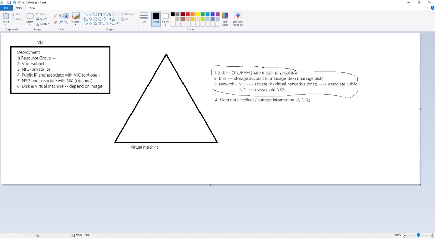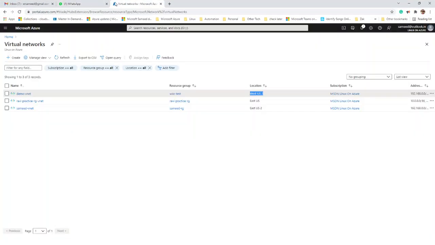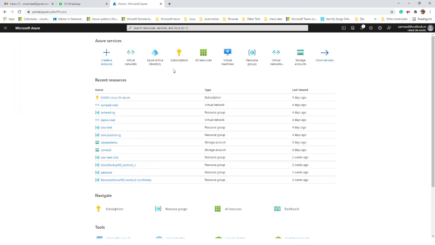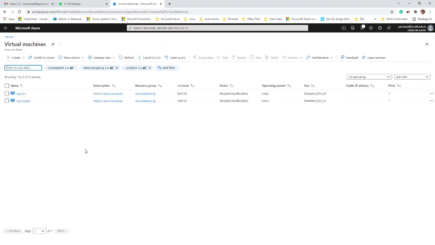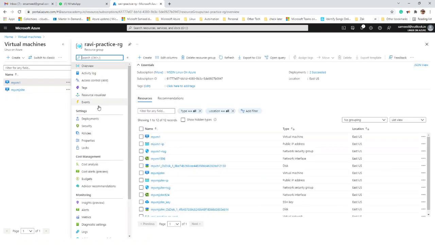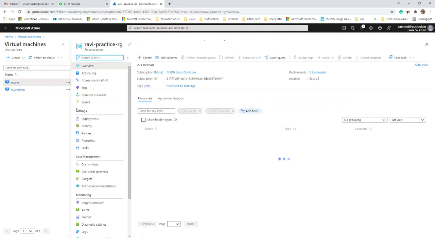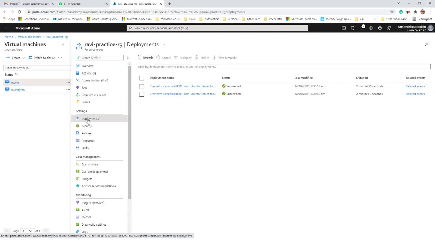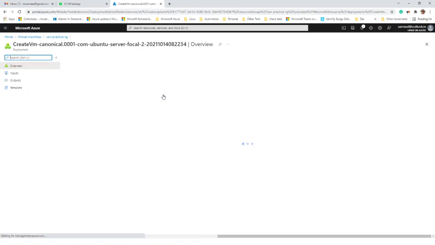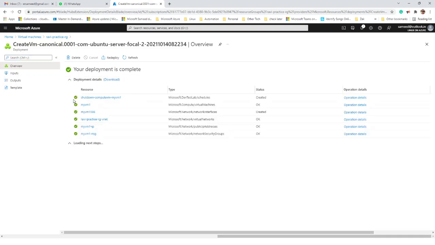All right. You can see these steps in the Azure portal whenever you deploy a virtual machine. Let me see whether I have a virtual machine or not. I have one. I'll go to this virtual machine and go to the deployments. I click on the virtual machine, then the resource group, and the resource group shows the past deployments. This is the virtual machine I created in my last deployment. If I click it, I can see the details of what got deployed.